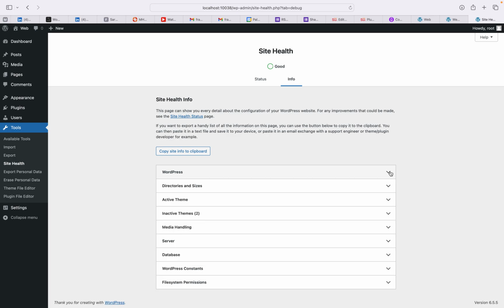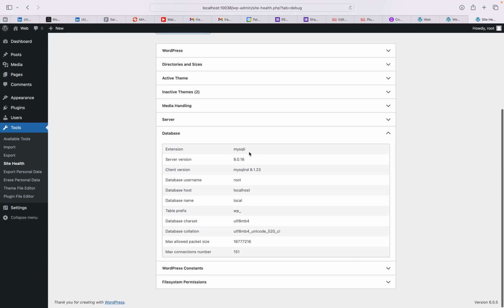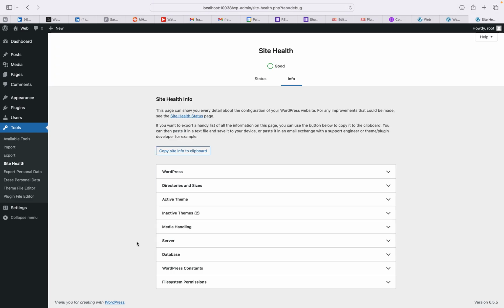This is to give you an insight as to how WordPress is. So you can also see the database from here. That is what a lot of people don't know, that WordPress is extensively based on a MySQL database, and this is the version. It gives you the latest version when you install WordPress, and it also gives you the client version, and then you set it up and all of that. So you can see this is what you have on WordPress. So this is how cool it is with WordPress.